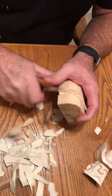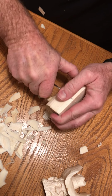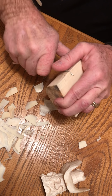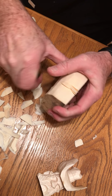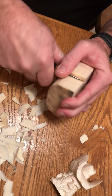Notice I got a little Coban on my little finger. I went out before you start to carve. You always kind of try to tune your knives up just a little bit. Well, I was in a hurry and grabbed my knives out of my box, set them down, went to pick them back up, and wasn't watching where I grabbed, and I grabbed it by the wrong end.